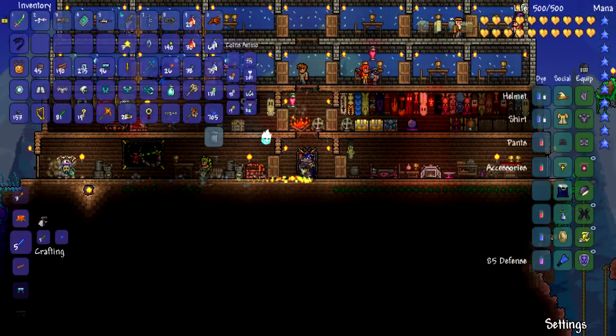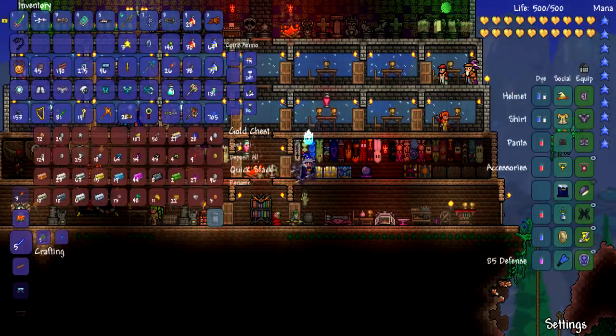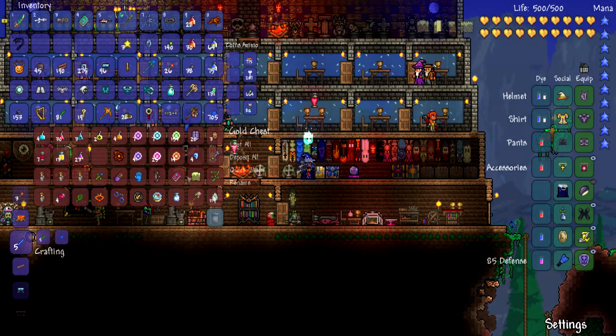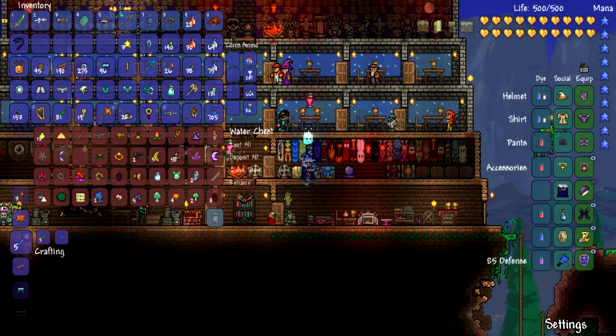Now, so we have that. Let's get everything out of our inventory. I'm not even gonna look for Dynasty Shingles, because I know they're not here. Frost cores. Okay, I'll look a little bit. Nope. Okay, moving on.